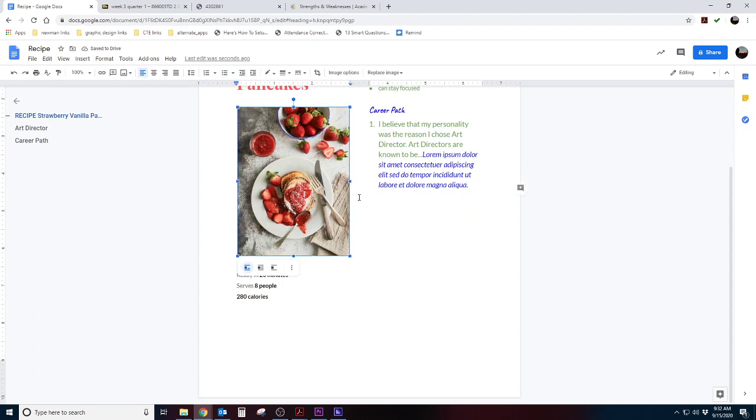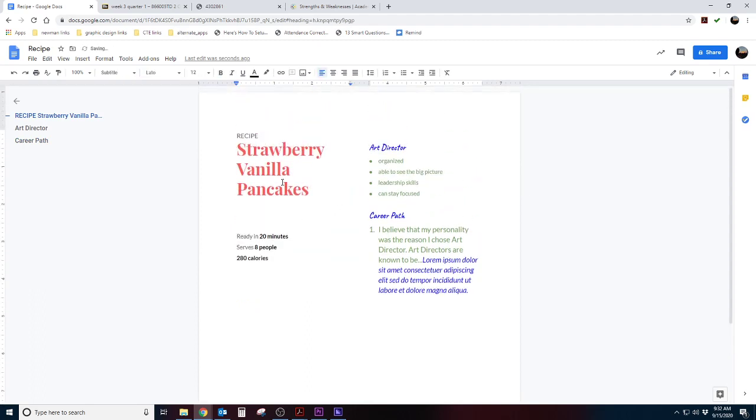All right, now I can maybe add some pictures here, and maybe I'll change that. And then I'll go with art director, and commander.